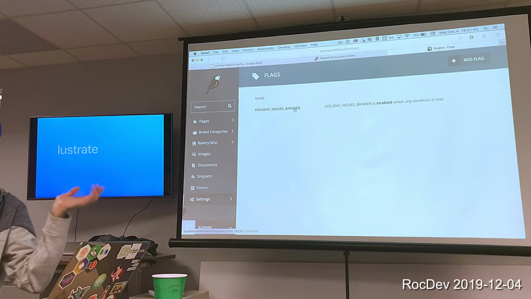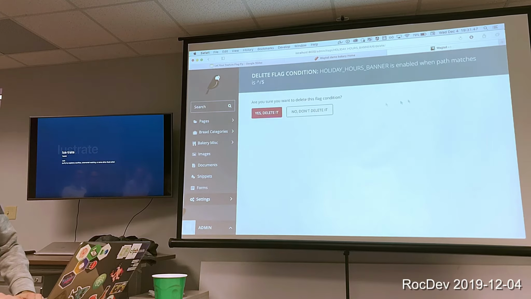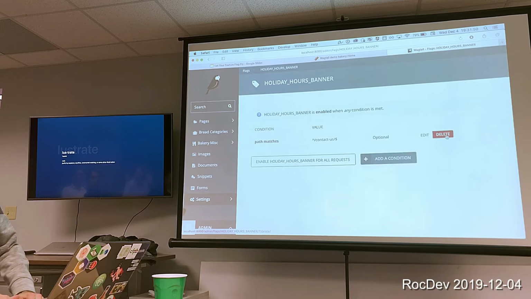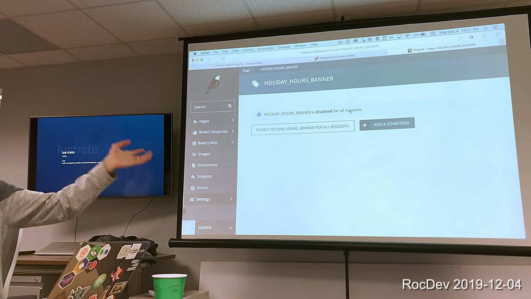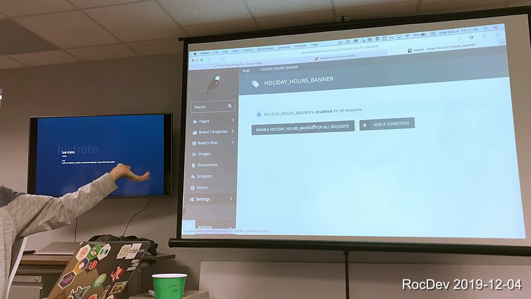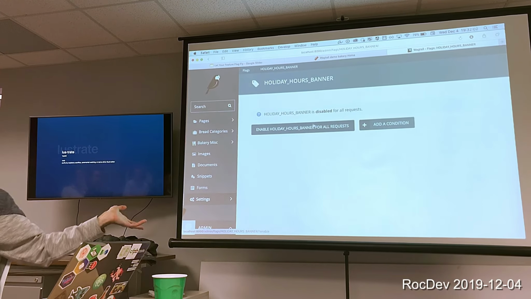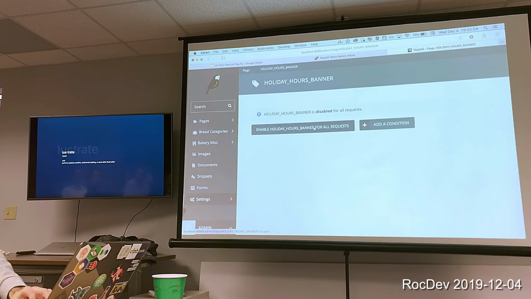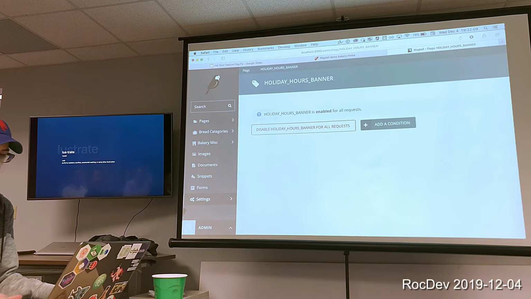All right, this is what I was expecting to see. Okay, so now in the current version of Whitetail Flags, what you see here is you just have a button. You can enable this for all requests. This is a little shortcut to that Boolean condition, to make it a little bit nicer user interface. So if we were to just click this button to enable it for all requests, what you would see.